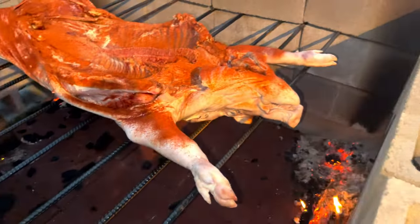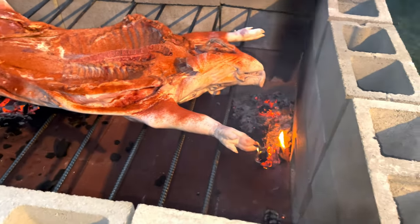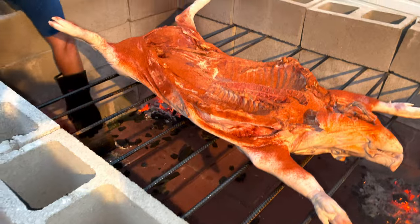So we're just using a mix of lump charcoal and actual splits, as you can see down here. But we're gonna roll today with briquettes because that's gonna give us a longer burn. Lump charcoal tends to burn hot and fast, so that's not what we're looking for.